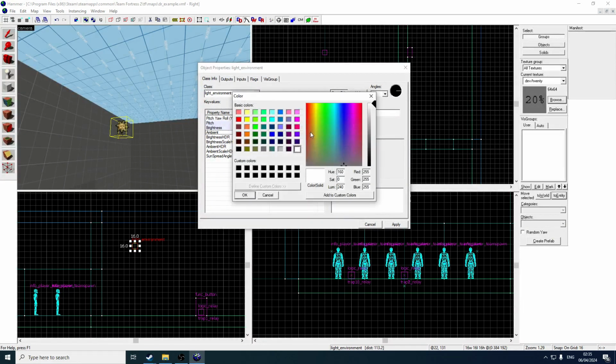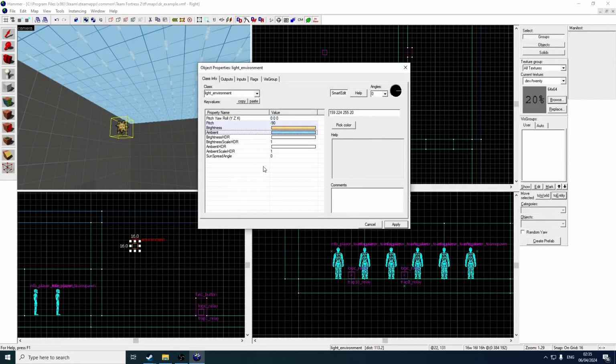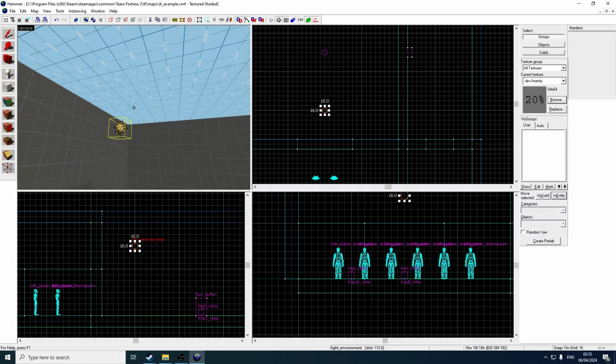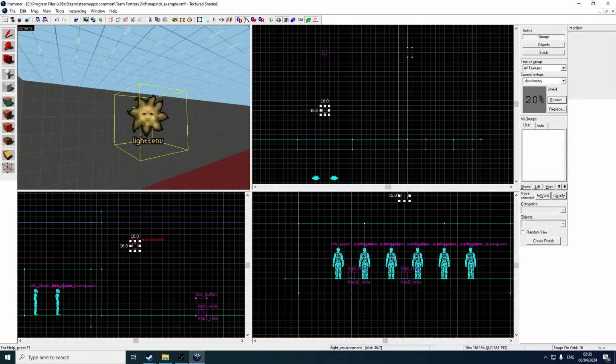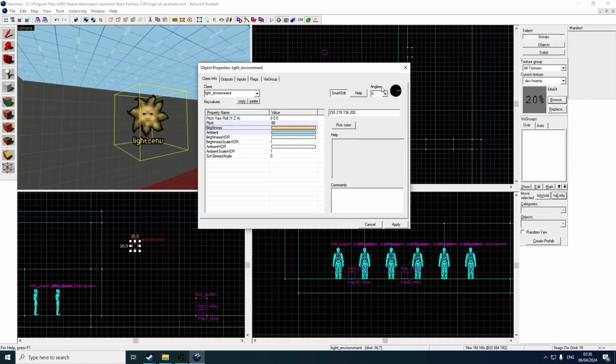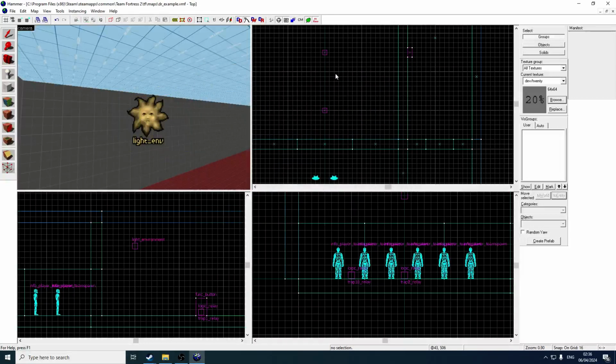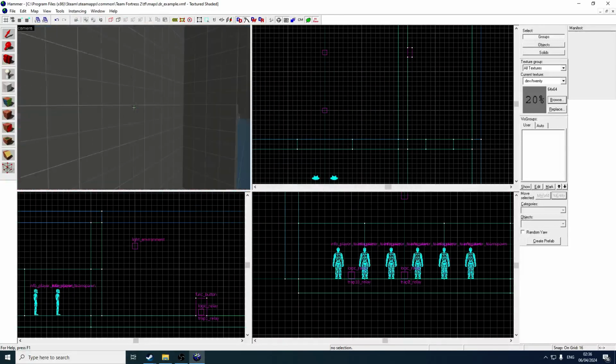There are some preset ones you can use if you look up the TF2 skies. Oh, I'm just making this up. Yeah, there are some presets you can look up, but that should do for now. That might be a bit goofy actually, but we'll give it a go.